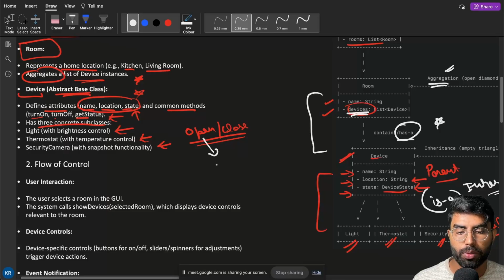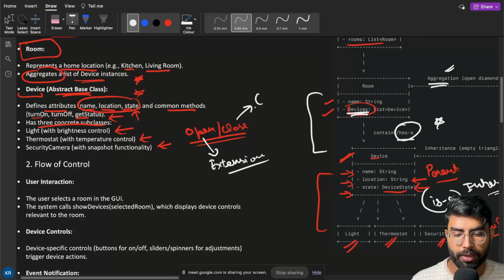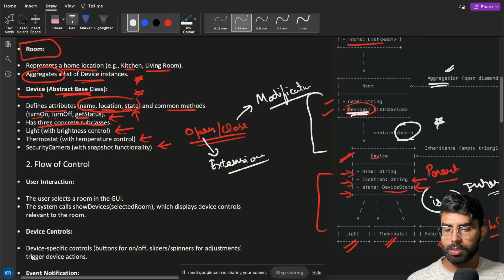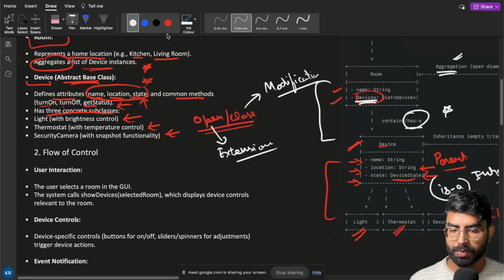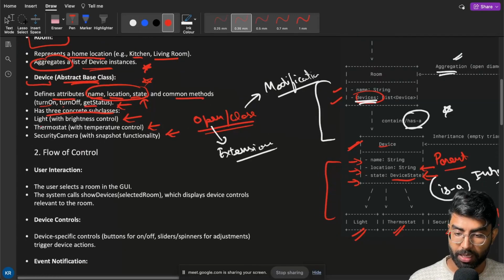Okay, open to extension and closed to modification. This is the principle. Again, we have covered these in the previous lectures. So open and close principle is applicable here. Light, thermostat, security camera, these 3 devices we will create.